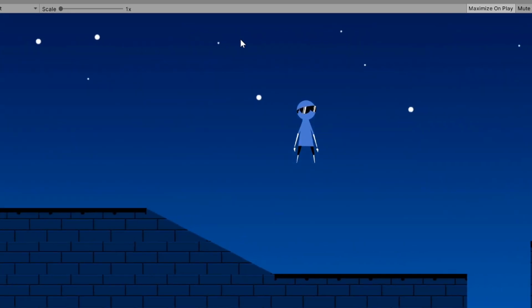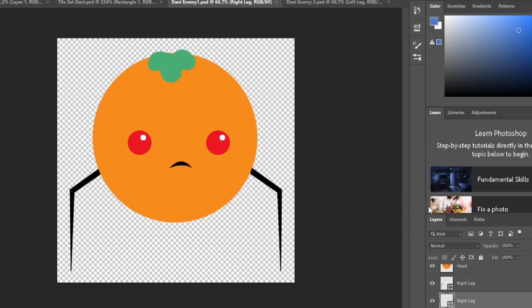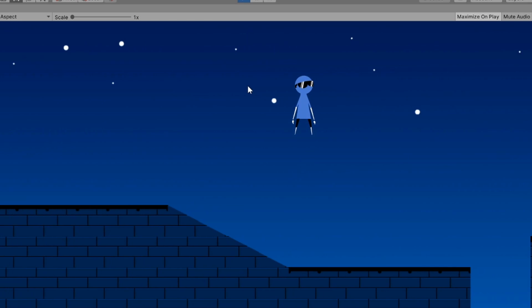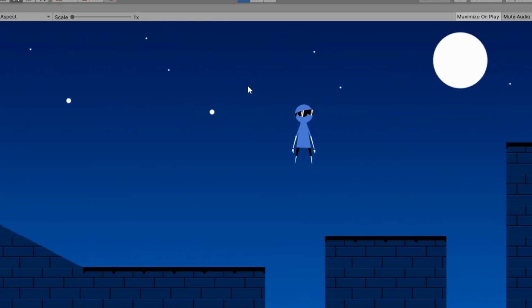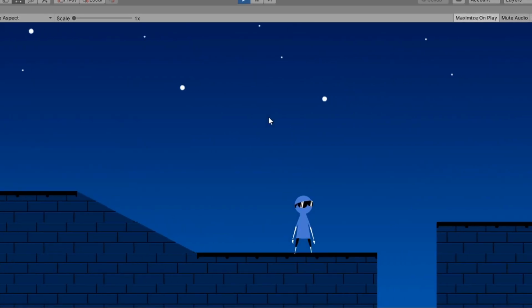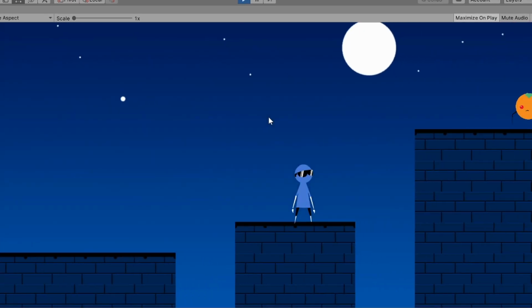I went back into Photoshop, this time to create enemy sprites. I first created a simple orange sprite, and by simple I mean it's legit just an orange circle with eyes. I then created a sprite for Billy, and then added both of these into Unity and started working on the enemy AI. And after a little while, I had it working perfectly. Or not. So I edited the script a bit and now it's working just fine.